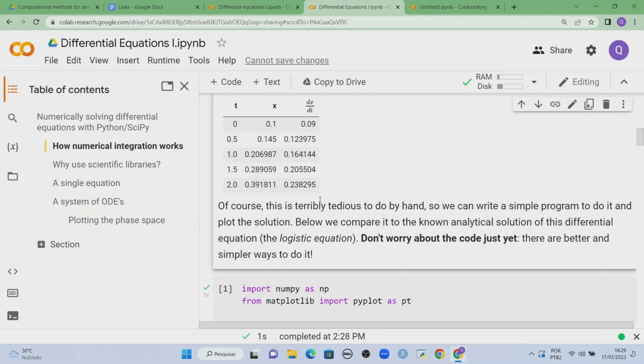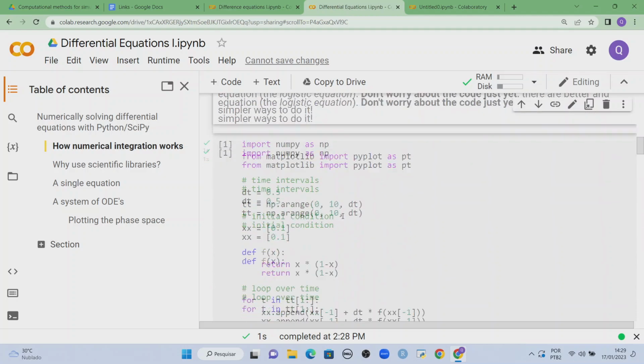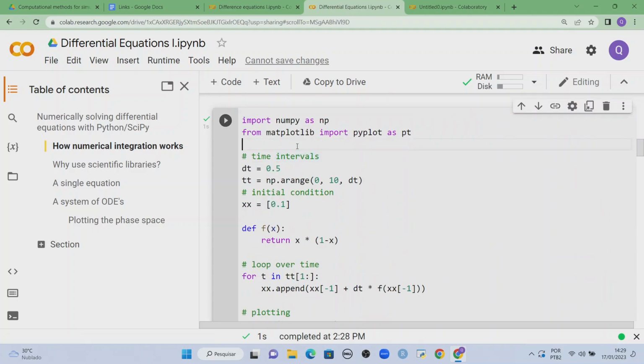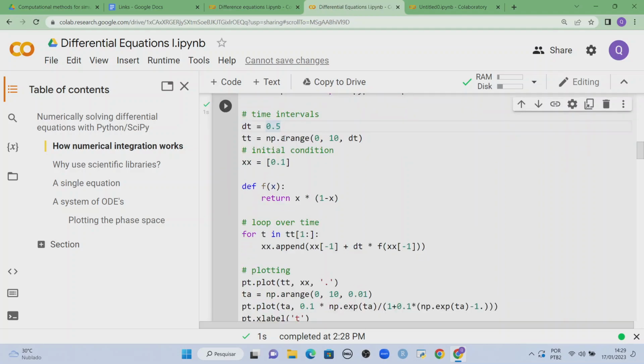So okay, but let's do the loop, because when you do the loop, you can do this for any time step, any number of times you want, okay? So this is a nice loop that I wrote. This dt here is the delta t. I have a range of values here. I'm going to stop at time 10 over here. So you see that a numerical solution never really goes to infinity, okay? I cannot calculate at infinity. You have to stop after some time, all right? But then you can put this as large a time as you want, right?